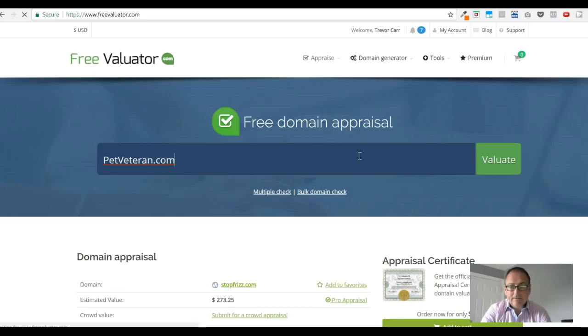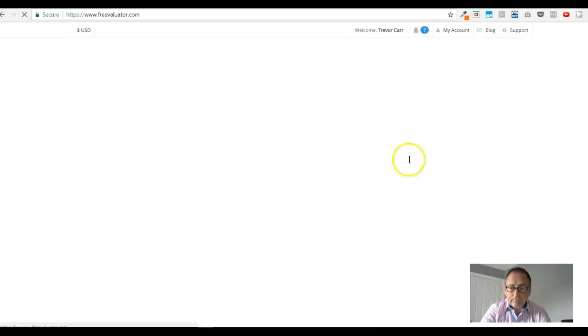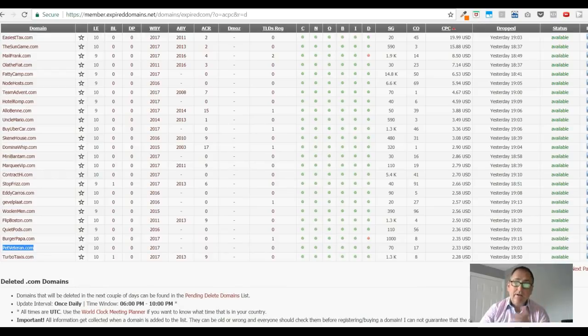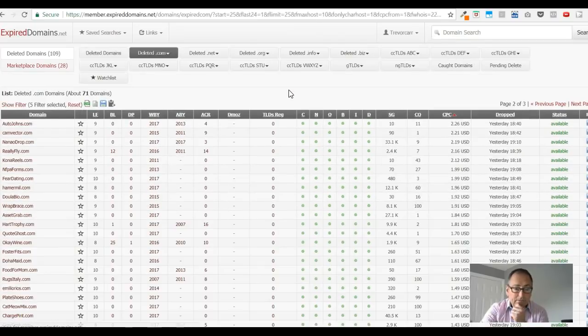Now, what I love about this particular system is that I'm only looking at domains that have dropped in the last 24 hours. So there's going to be a few people out there that are on this, but they're not going to be doing it every day and all day. They just wouldn't be able to keep up with going through and buying everything that's out there. And they'll probably give up because they may not have a great way to sell them, etc. So it's those that go panning for gold that are going to get the results.